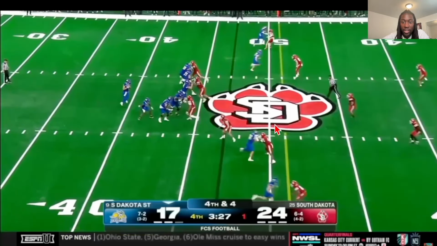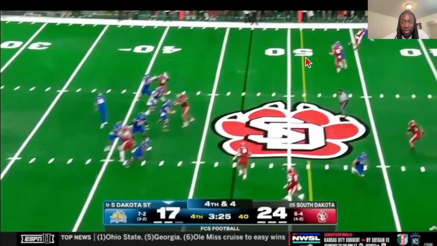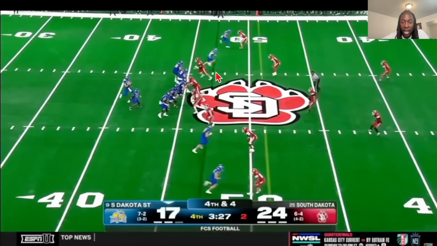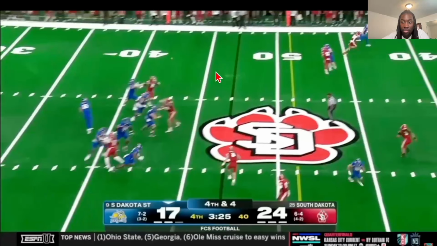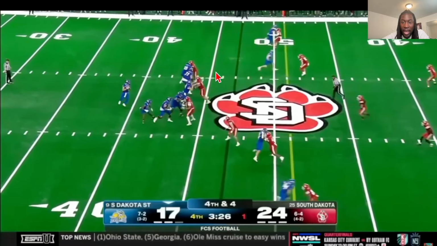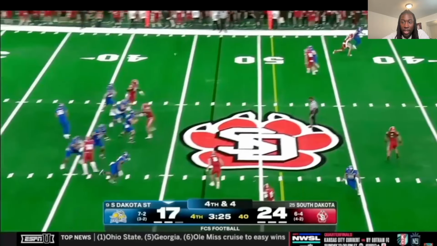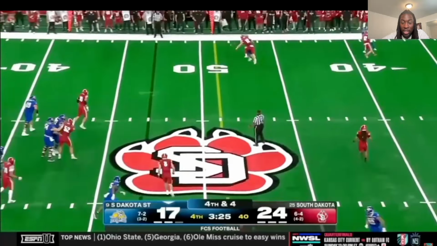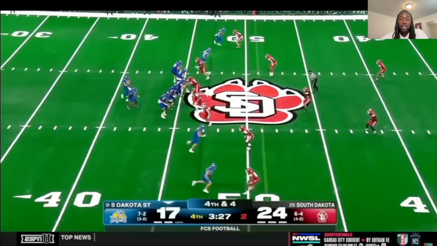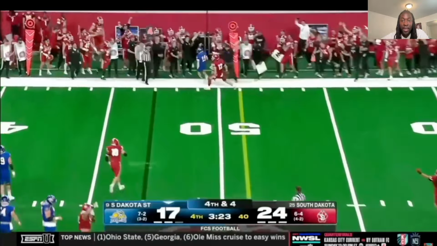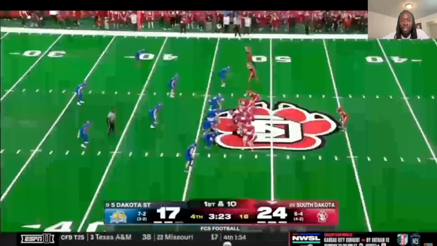Really good coverage by this linebacker right here to get to the out. And kind of bad from this receiver. You want to hit this break and be dialed. You want to hit this break and kind of get out. He drifts. He hits the break at the 49-yard line. He drifts all the way to like the 46, maybe 45-yard line, man. You can't do that. You got to be dialed, and this is when attention to detail is most important, and you didn't have it, and that brings up the pass breakup, which effectively ended the game.